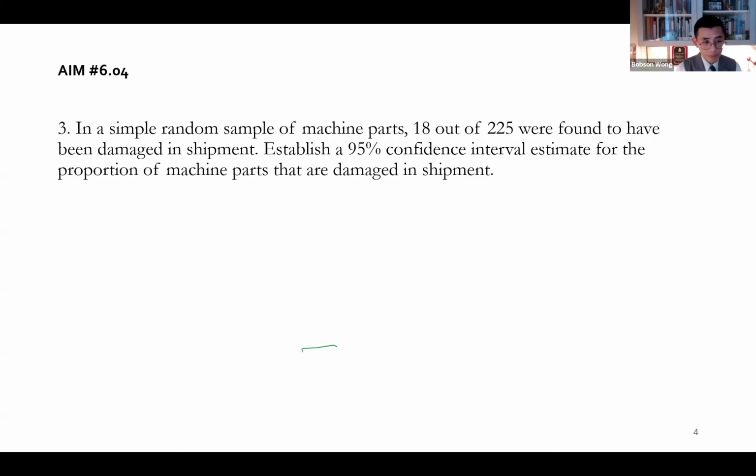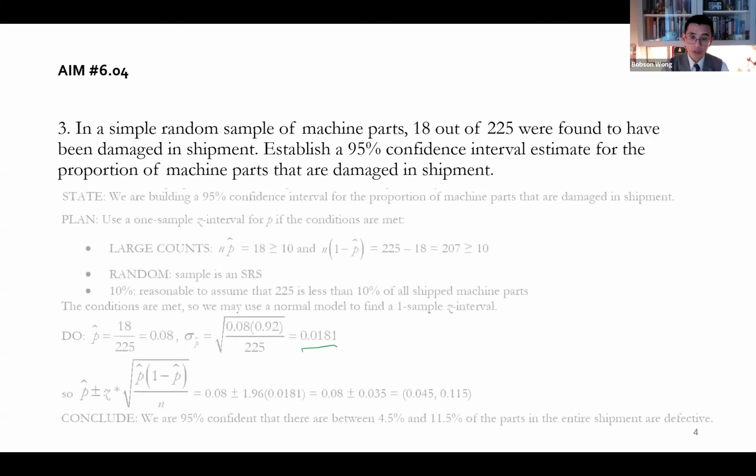Now let's look at this scenario. Here, we're not given any true value for the parameter. We're only given an observed value, which in this case is our best estimate of the parameter. Since we don't know the true value, we cannot construct a sampling distribution of sample proportions because we don't know the true value p. So in this case, we're going to construct an interval of plausible values that's centered on our best estimate of the truth. Our best estimate of the truth is the 18 over 225, which is our p hat. That is our observed proportion.